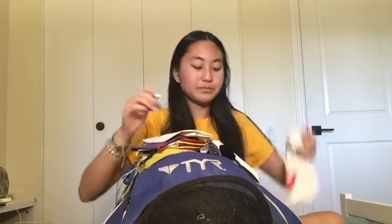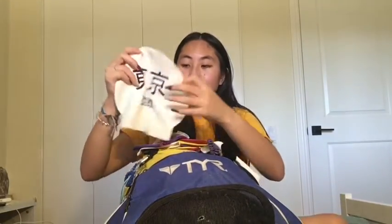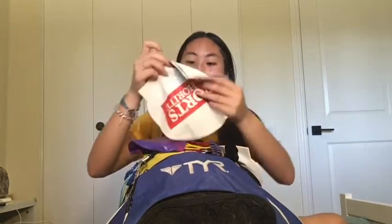Holy moly, I have caps in here. Okay, let's go through them. Whoa. So first off, we used to get these caps every couple of months, I think. But this one is the 2014 one. And it just has the Sports Authority logo on the back. And then we have the 2017 one. And this is for the 2020 Olympics, which we're not having. It's getting pushed back. And then we have the 2015 one. I think we get these every year. Yeah, every year I'm pretty sure. And then Sports Authority, but I don't think we do Sports Authority anymore.